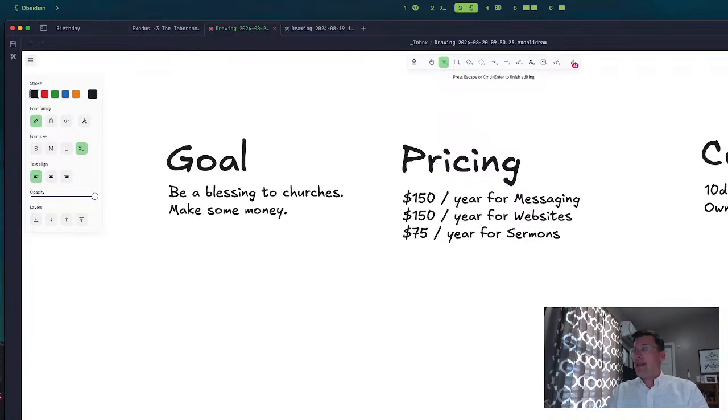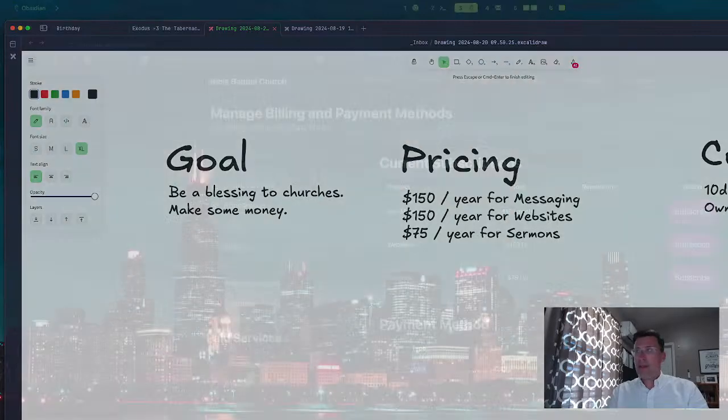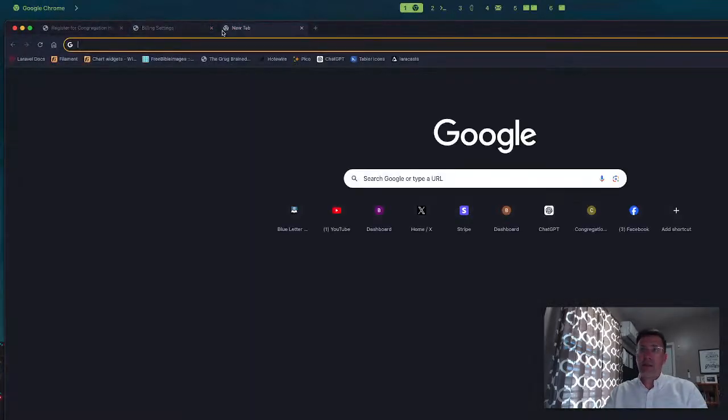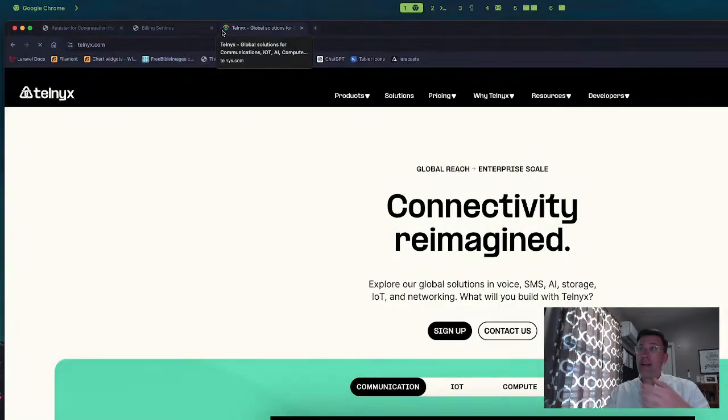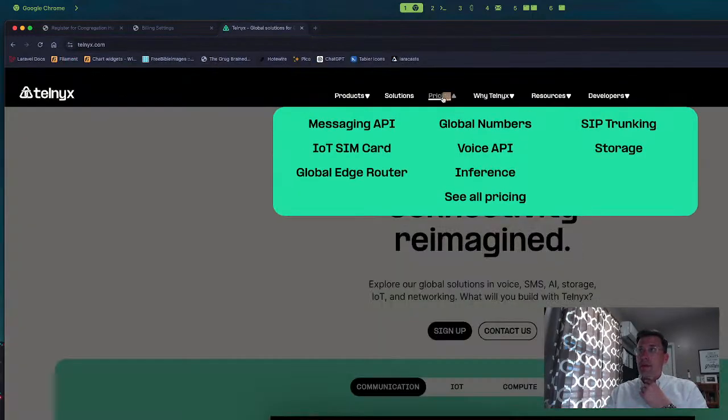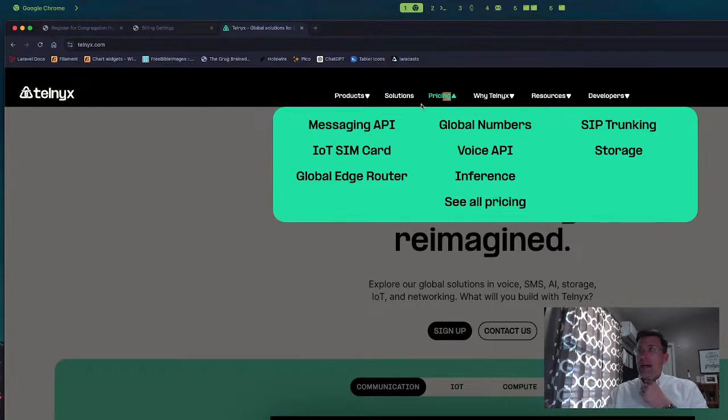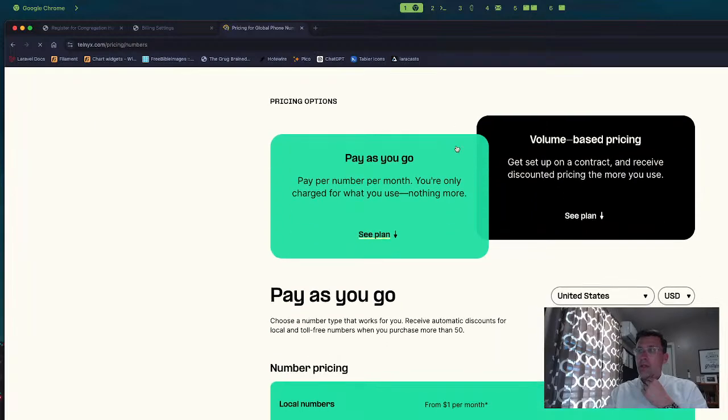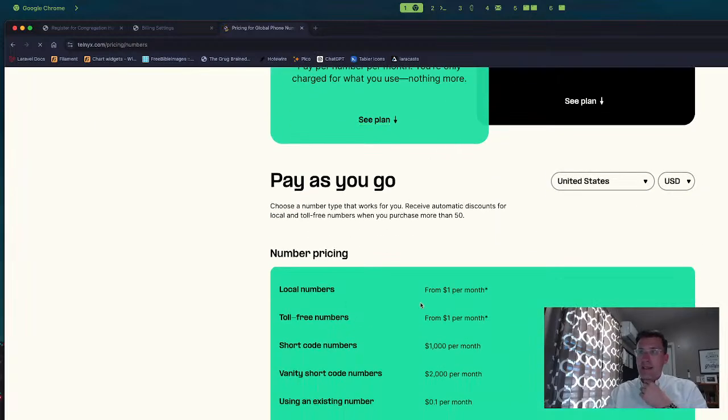Okay. And then to set that number up, I use a company called Telnyx for this, and I'm going to go to their pricing page, and let's look at global numbers, United States, local numbers from $1 a month.